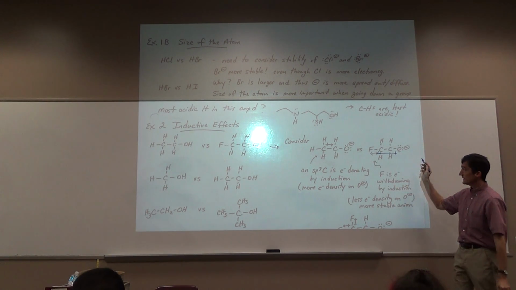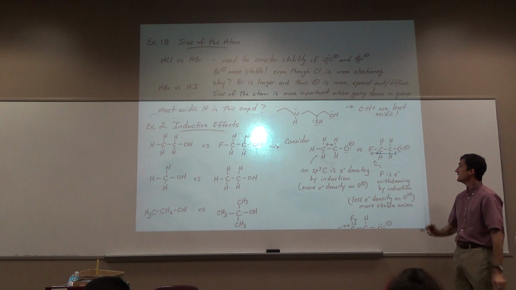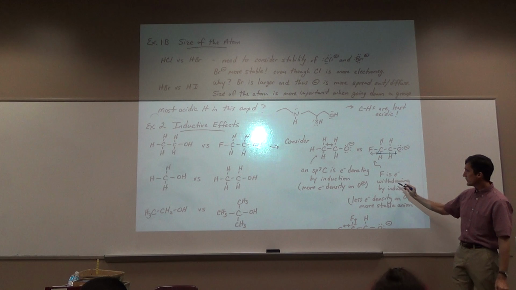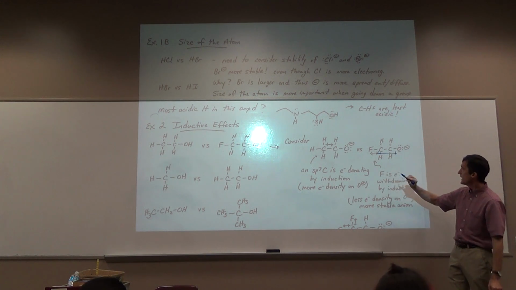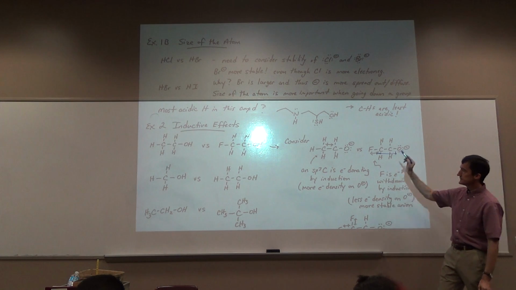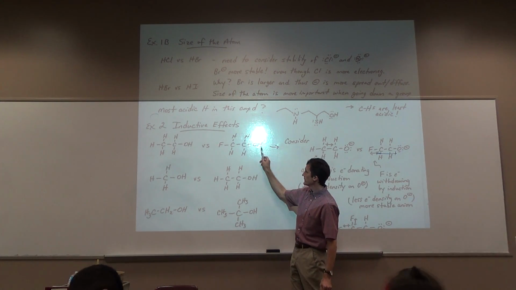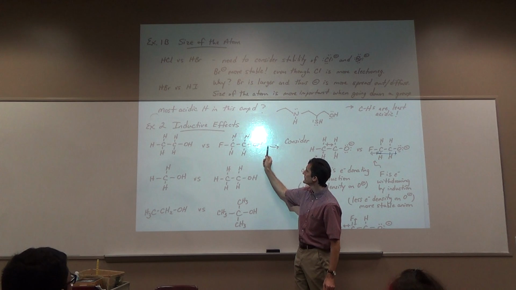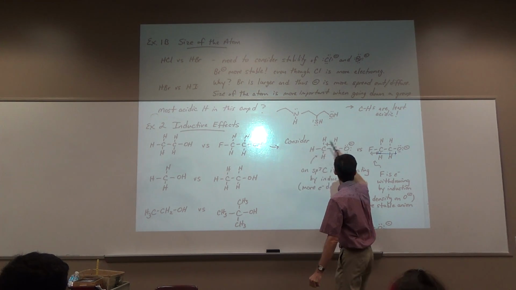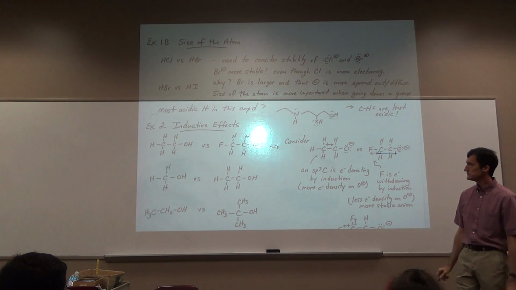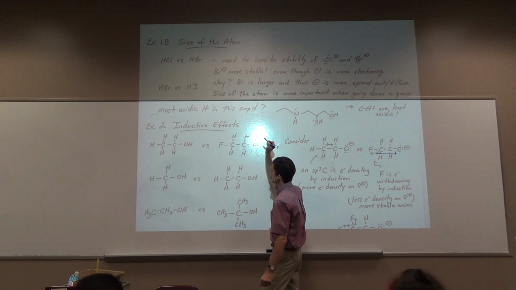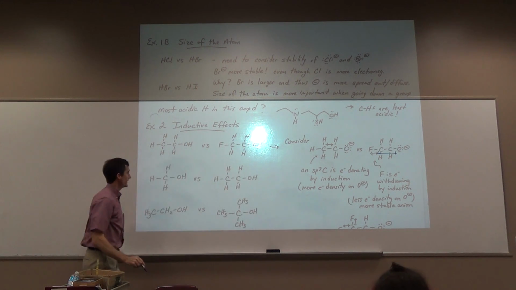Which scenario are the electrons being pulled away? Here, by the electronegative atom. That's called withdrawing by induction through these single bonds. It stabilizes the minus and thus makes this one more readily, or more willing, to act as an acid than to come here. This one's more acidic because of an inductive effect.